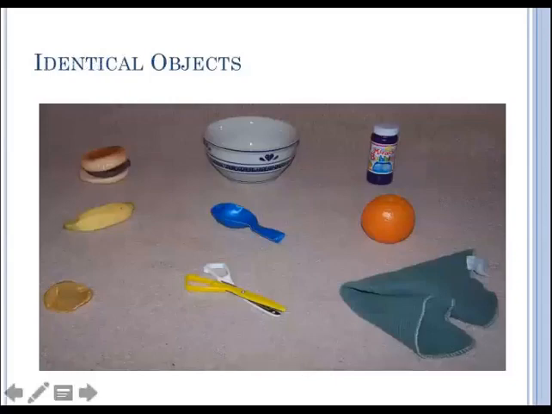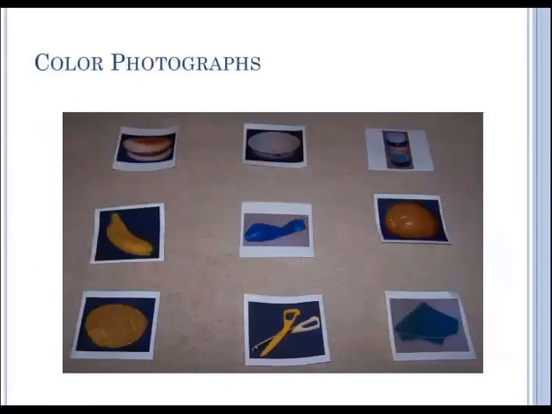And then for each of those things, you want to have really good color photographs with a nice contrasting background so that the item pops off the page. No text in this case, because we want to just assess the person's ability to understand the photograph itself. So we want to only have one stimulus on the card. So those are our color photographs.